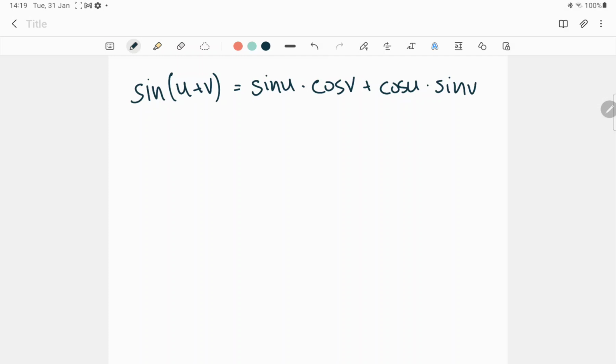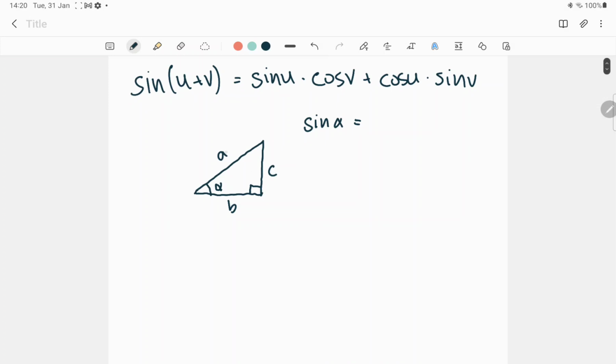Okay, so what is sine and what is cosine? For any right-sided triangle where you have a 90 degree angle, you have this angle here, let's call it alpha, and our sides A, B and C. Then we can say that the sine of this angle is the opposite side, so C over our hypotenuse A. So C over A. And likewise, for our cosine of this angle alpha, it's the adjacent side, so B over A.